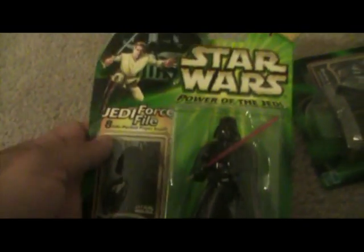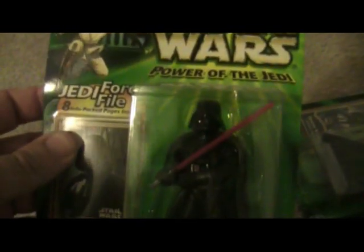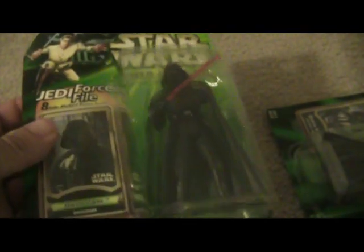This series is actually the Power of the Jedi series — this came out in 2000, a year later. If you open this up, the face comes off and it's a Dagobah scene, so it shows a loose face, which is really cool. I thought it was really creative for him to have that, and they came with these cards, which is cool.